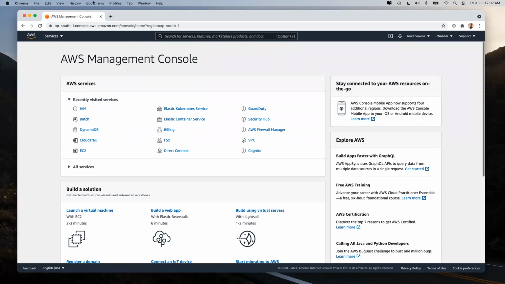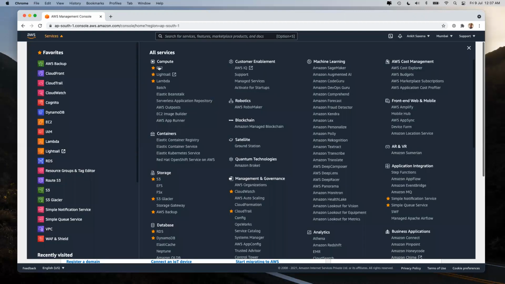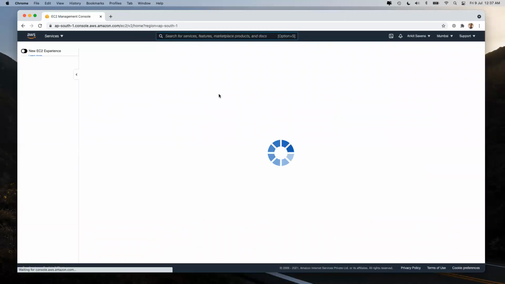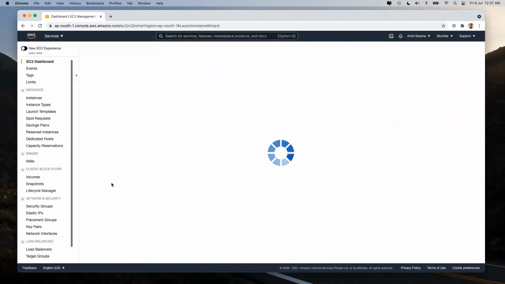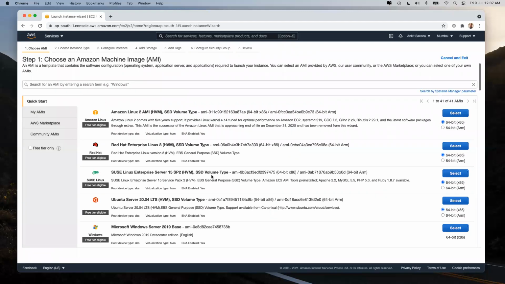To get started with Docker, let's first go to our base service of EC2. I will click on EC2 and launch an instance of Ubuntu. I am choosing Ubuntu; you are free to choose any operating system for your reference.